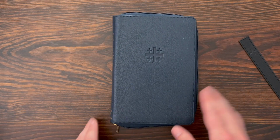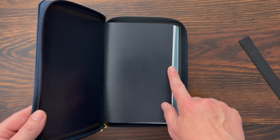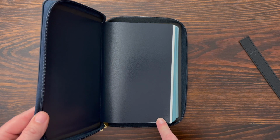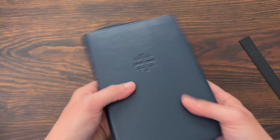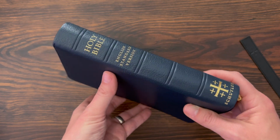So as far as size goes, this is the exact same as any other PSQ. It's 4.7 inches wide at the text block. It's 7.1 inches tall. It's a great, great size. And this one, with the cover and everything, is about 1.25 inches thick, maybe 1.2 inches thick.